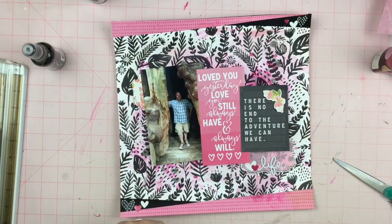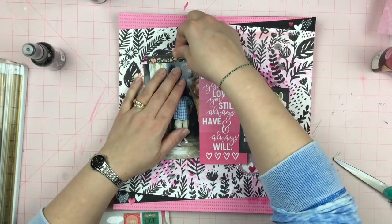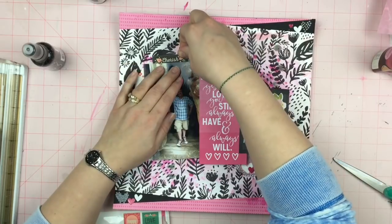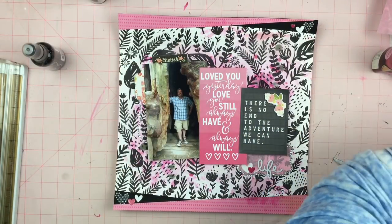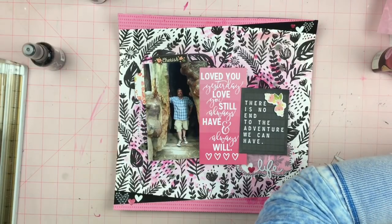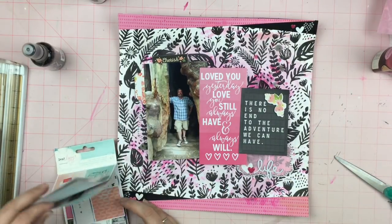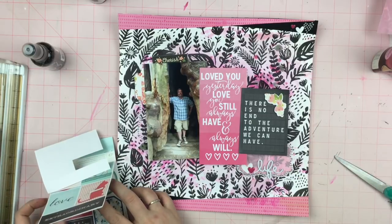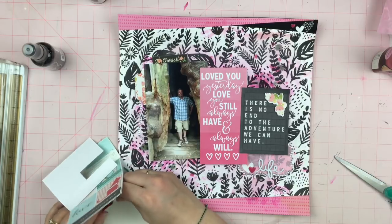And here I am flipping through more of my stuff, and I have these little chipboard stickers, and I like them, and I'm thinking that they should make it onto the page as well. And I pull this one that has black on it because I felt like there needed to be a little bit more darkness over here on the left side of the page, just because that big black there, No End to the Adventure We Can Have, is over there, and I felt like it needed to balance.